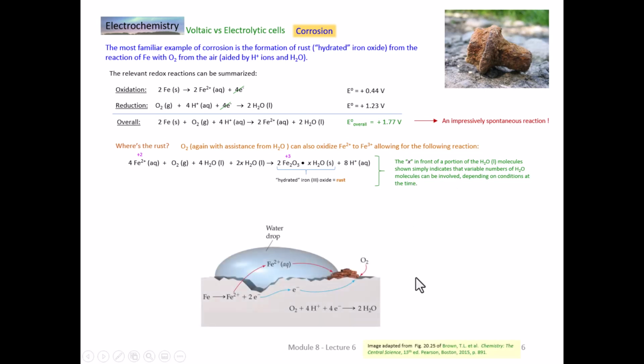Here's a diagram of this process occurring on the surface of iron metal. So we have a block of gray iron metal, we have a water drop, and you might say, well, how does this process start? Well, for reasons that aren't altogether clear to folks that first see this, and we won't spend time on this, this would be a materials question. But iron metal becomes a little more likely to oxidize at weak spots or stress points on the metal surface, or where a protective coating has been damaged.